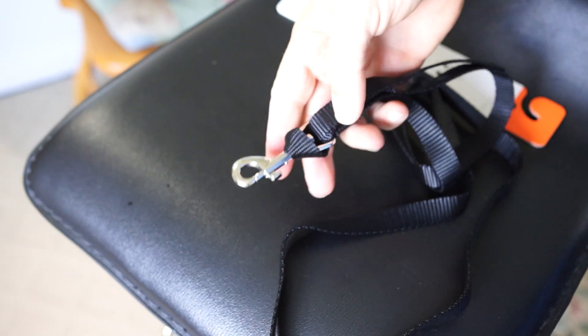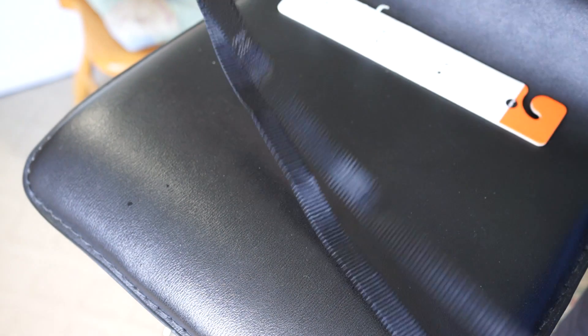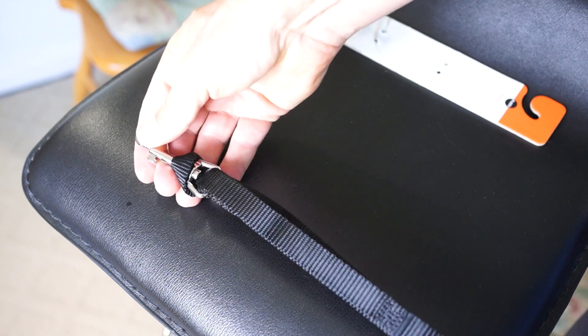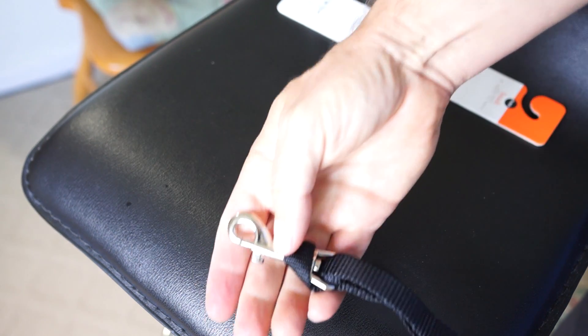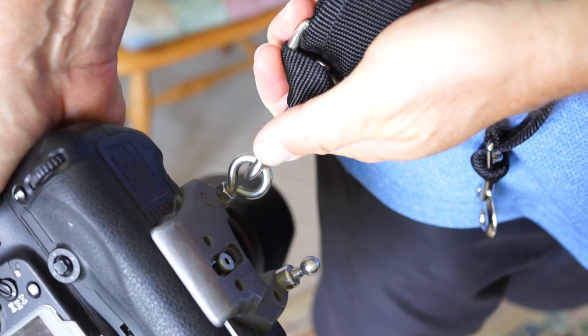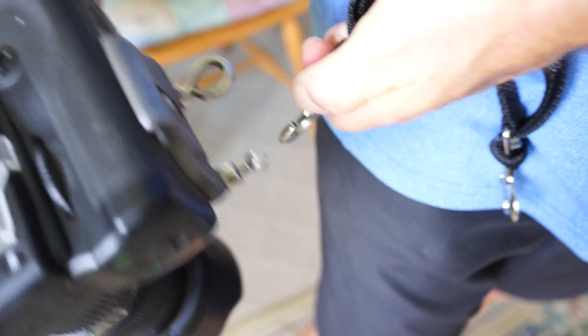I like to be able to disconnect my straps very easily because I use various strap solutions for different situations. You may have seen in some of my videos I have a spider holster attachment on my heavy DSLR — the Nikon D700. Here it is; here's a picture of it. I use a one-inch strap on it so that whenever I'm not shooting I can just let it hang down by my side without putting it in the spider holster all the time.